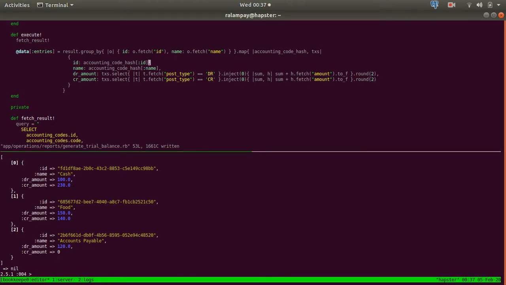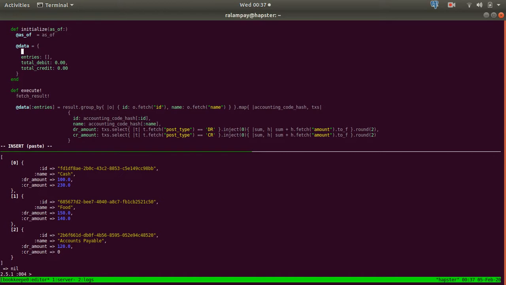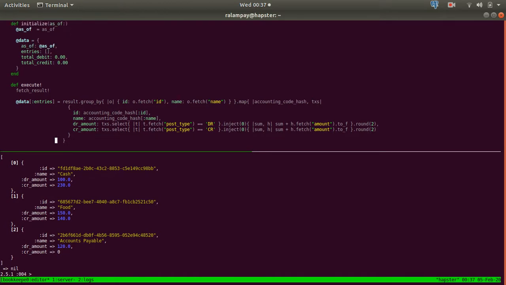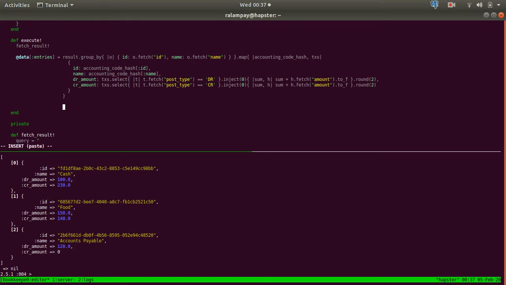Okay, other things we can put in: the as of, of course, just so we can reference it. And for the total debit and total credit, from our entries, we can then inject 0, sum plus hash.